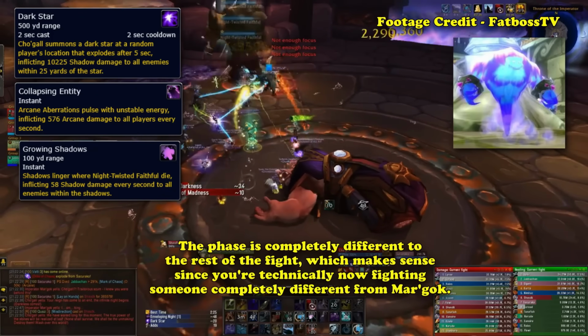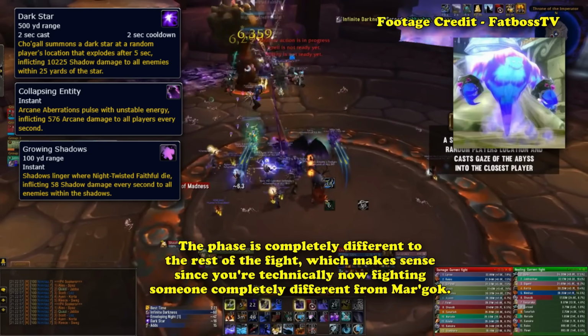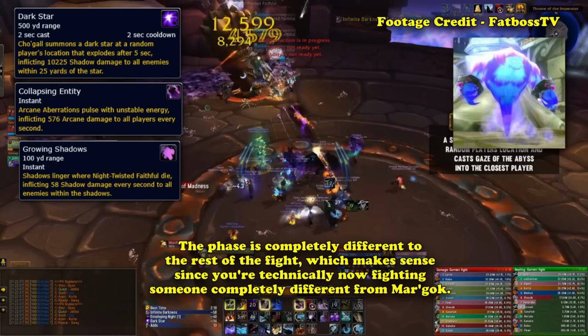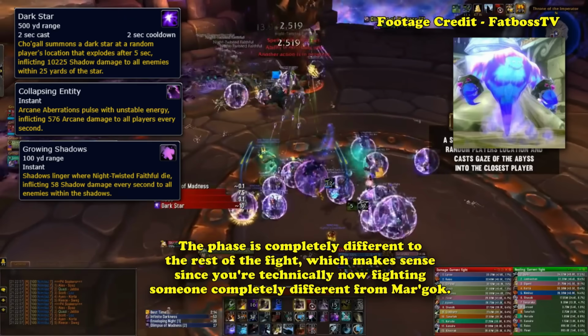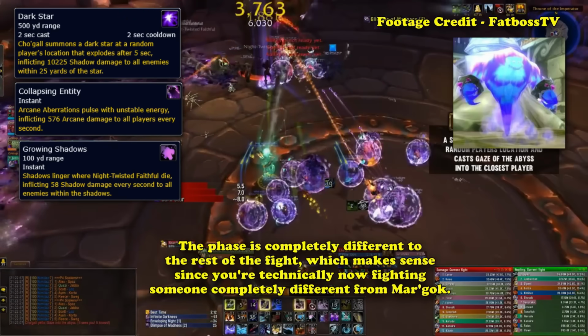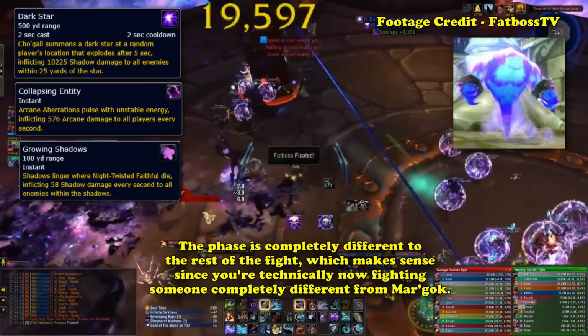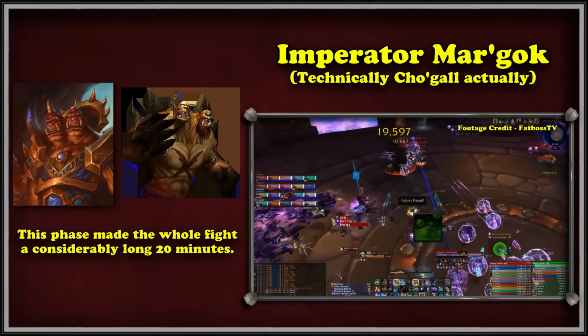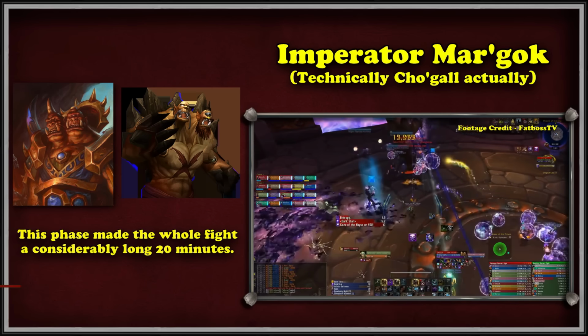This phase fundamentally changes how groups approach the entire fight. Guilds had to hold cooldowns, practice new ad positioning, and completely shift priorities on the fly. No encounter journal entries spoiled it. The surprise nature of Cho'Gall's appearance, combined with a massive leap in difficulty, made this one of the most memorable mythic twists of Warlords of Draenor, and also made it one of the longest boss fights in the game's history, with kills taking nearly 20 minutes long.